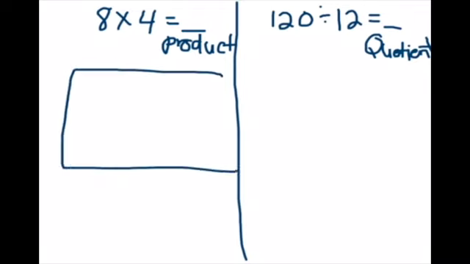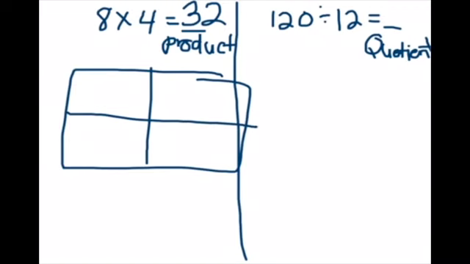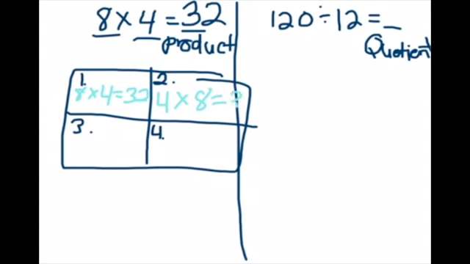Okay, so you should have figured all of this out already. So let's do 8 times 4 first. For your product, you should have gotten 32. And for our fact family, we have 2 different factors. So we have 4 equations that you'll have to find. So what was your first one? Well, 8 times 4 was given to us, so let's just do 8 times 4 equals 32. What would be the other way we could write that multiplication problem? 4 times 8 equals 32.